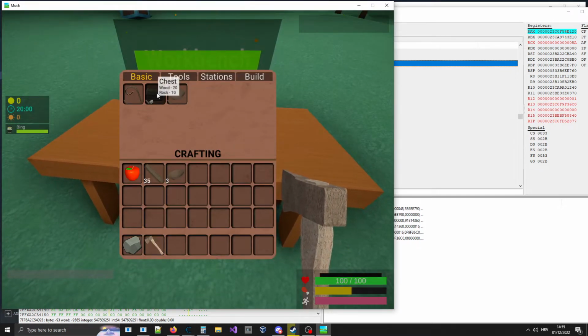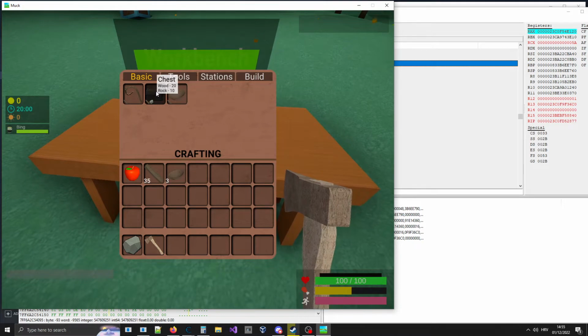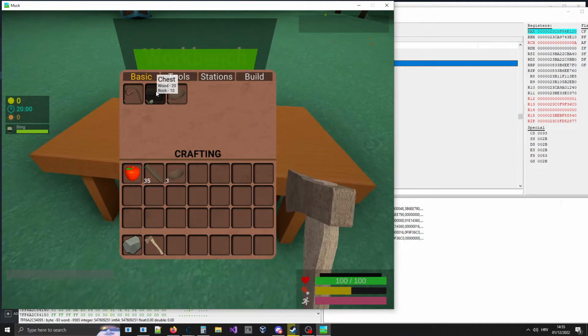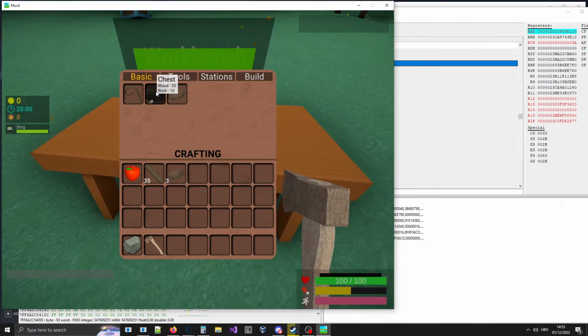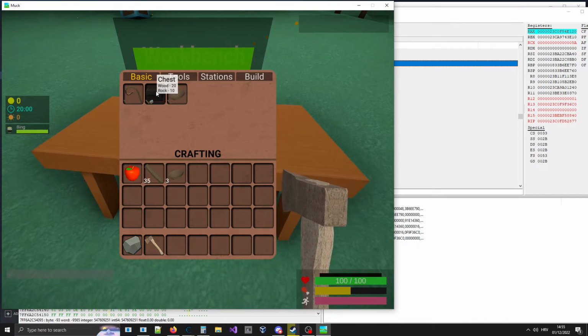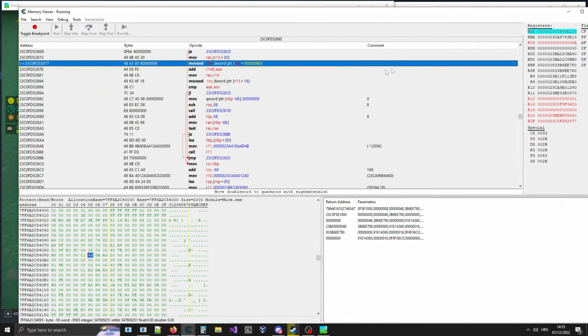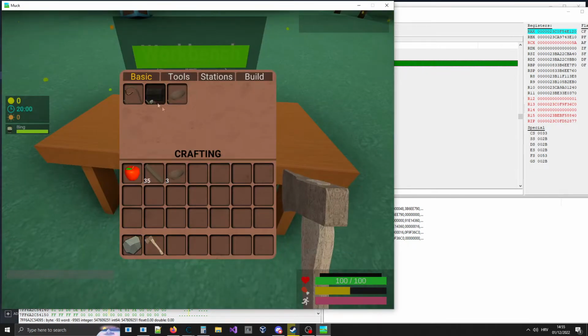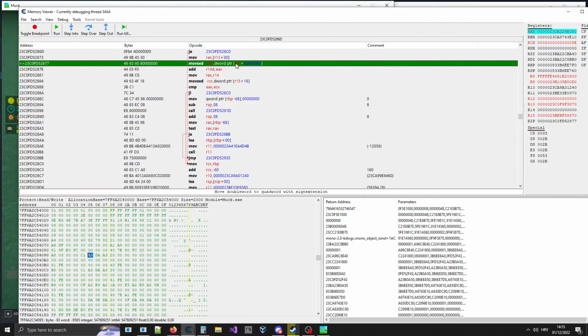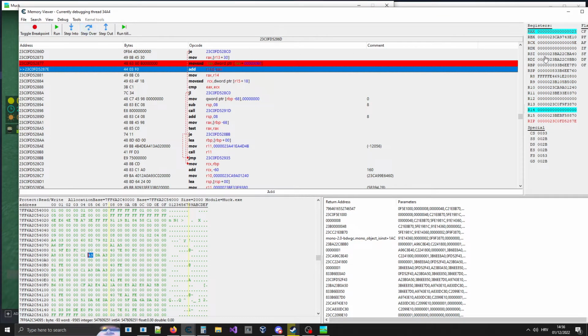Okay, so the chest, the 20 is, I guess, for the wood here, the amount of wood we need to craft, and the rock is 10. Okay, so that's good to keep in mind. So let's click on the chest again. So yeah, right now ECX is, oh, now it's 5E. So what is 5E? Well, it's definitely bigger than 20 and bigger than 10, so we definitely need to convert.